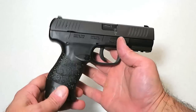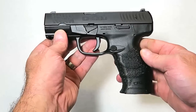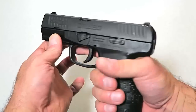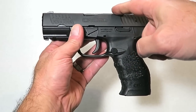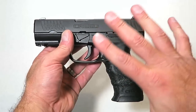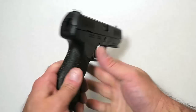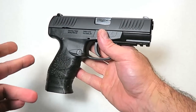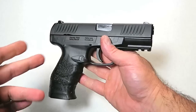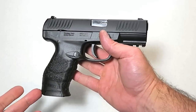It's a nice looking handgun, a nice feeling handgun, and it feels quality made like the other Walthers that I own. The size is sort of an in-between a PPX and a PPQ, putting you right in the middle there. And one thing I like about this gun is the price — the MSRP is $399, and you'd expect the store price to be right around $350. I think that's a great deal for a gun of this quality.